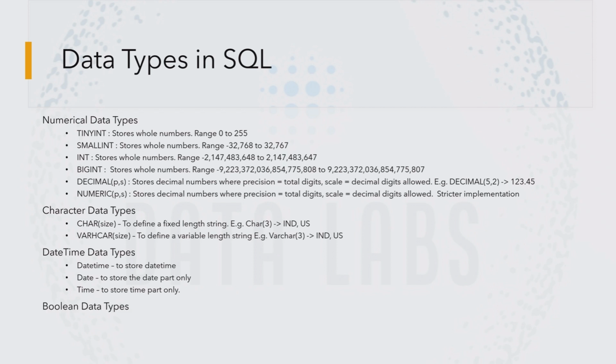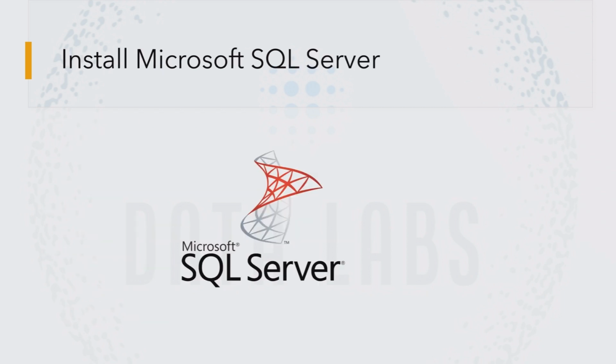And last but not the least, we have Boolean types, wherein we can have the data type Boolean or bool, which can store the values true or false. As already mentioned, we have some other data types as well, but these are the few basic and the common ones. With this, I hope you should be clear with the basics of SQL. We will cover the rest of the stuff about SQL as we go through the tutorials.